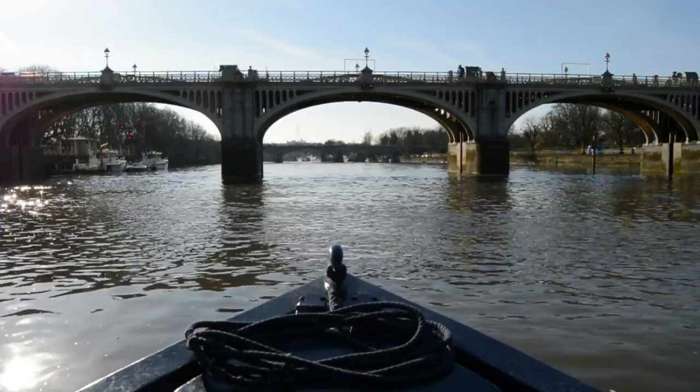Today I'm going to do a quick little adventure for you, and it is our boat going through a swing bridge. So a swing bridge is a low road bridge that goes across the canal, and boaters can use their BW key to move the bridge off of the canal so our boats can go through and then move it back again. It's one of those small things in life that I take great joy in.